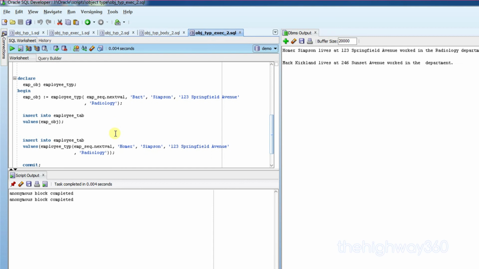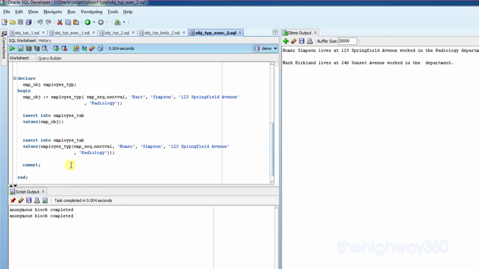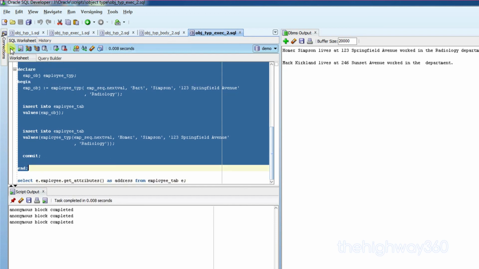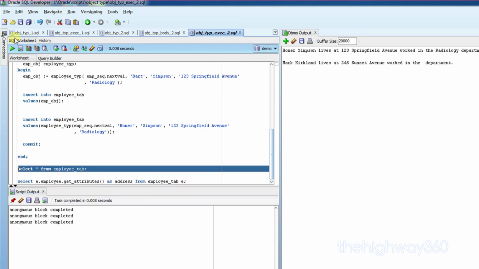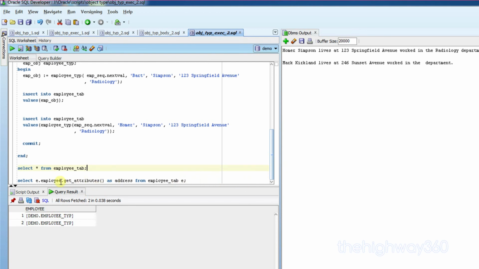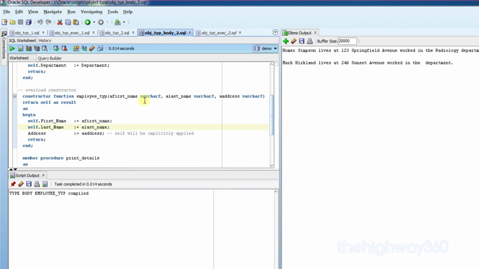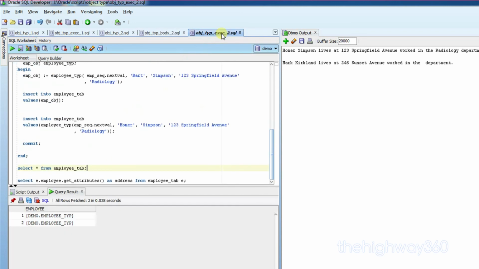Now, as I explained in my last video, you can insert into the table with 2 methods. So I'm going to do this again. And remember that if I run a select statement on the table and just run this statement, you can see that it will only show you the schema and the object. It doesn't give you the attributes. To return the attributes, you need to call the member function like here, to get the attributes. Let's run it and see what happens.